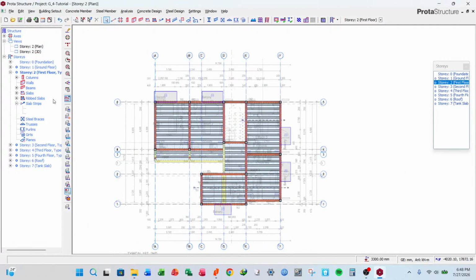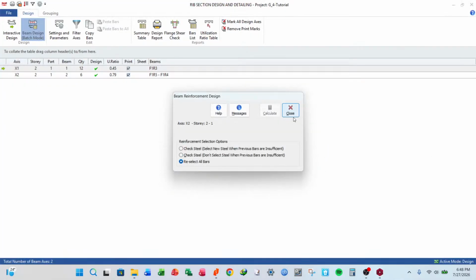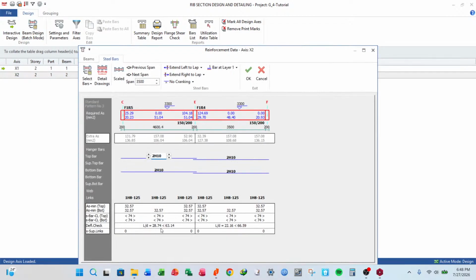Okay, now let's carry out the design. Batch design. Let's check our deflection. Okay. So there's literally no difference. Yeah, so there is no difference in the deflection.